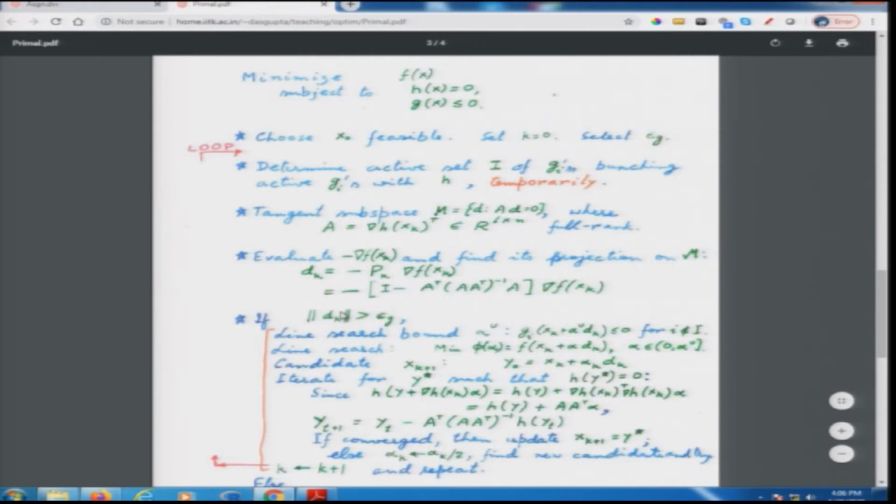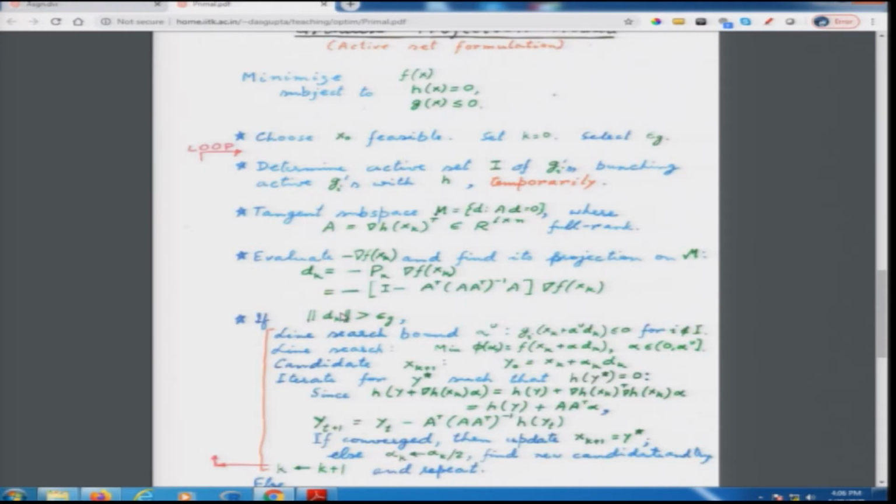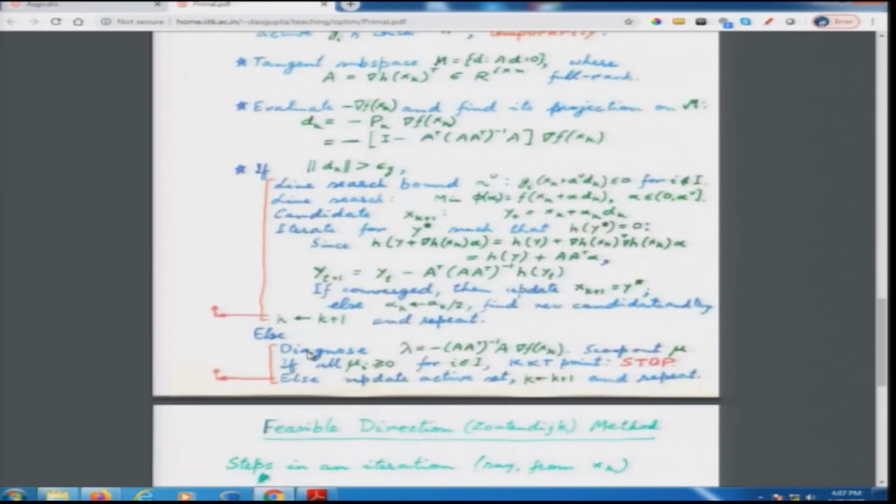If this vector is extremely small, that means, if this delta y is 0, you seem to be already converged on the local minimum point, seem to be, not necessarily, because remember this is active set formulation, and that means, after having converged to a 0 step iteration, you need to check the Lagrange multipliers, whether the active sets are genuinely active constraints, or some of them is masquerading inside the list of active constraints. So, if you seem to have converged at the solution, then diagnose, okay.